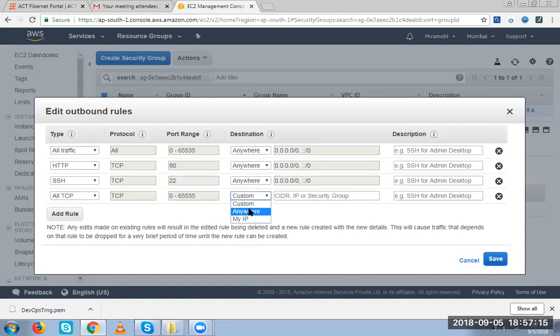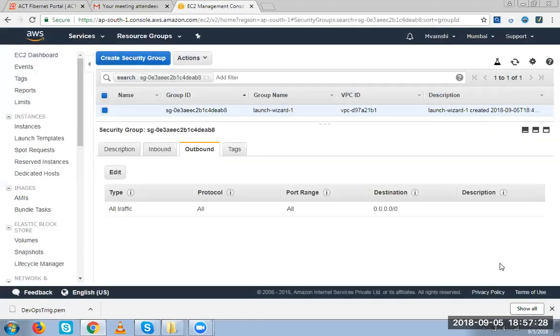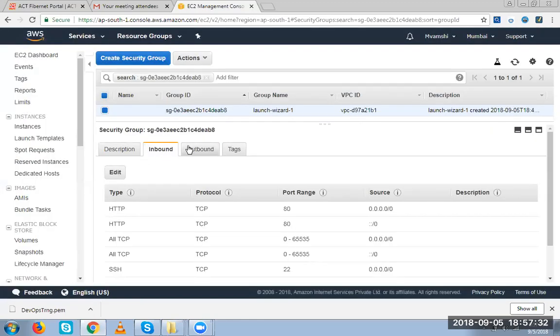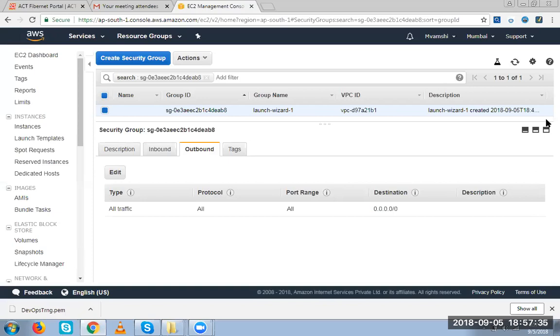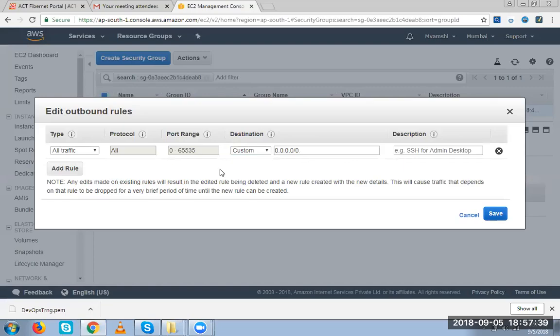HTTP is 80, SSH is 22, and FTP is 21. Now I select and save it.